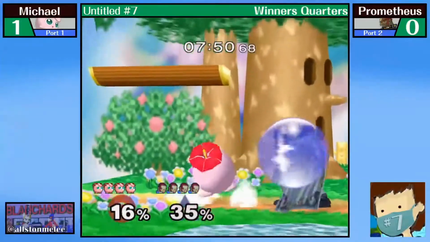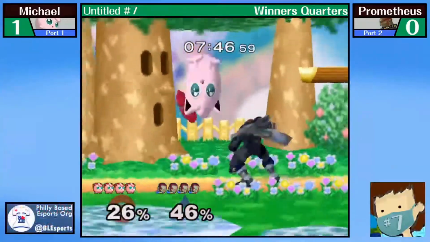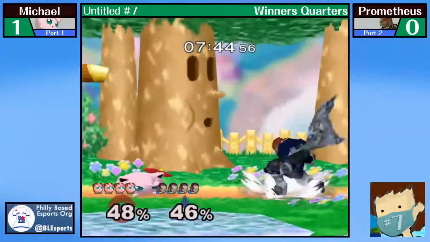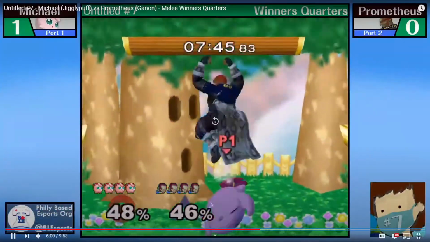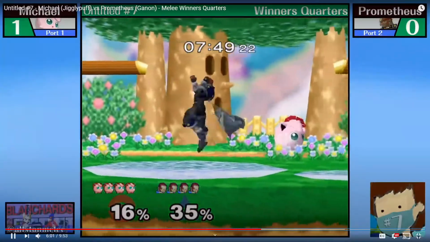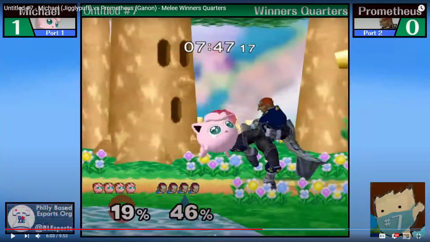Puff living longer is just worse because you're going to need like an extra neutral win to kill Puff, whereas Puff just needs like a more extended edge guard. I want to go back because that was a super good grab downer. Yeah, okay, so that insanely good grab, right?